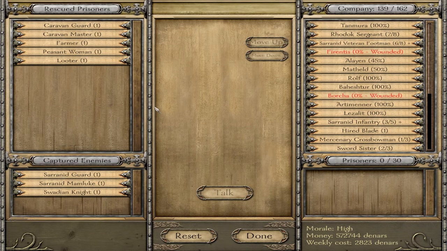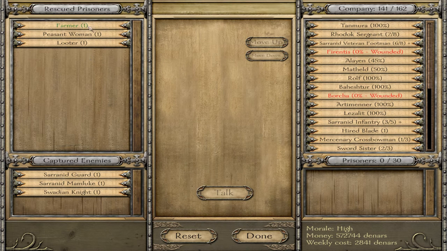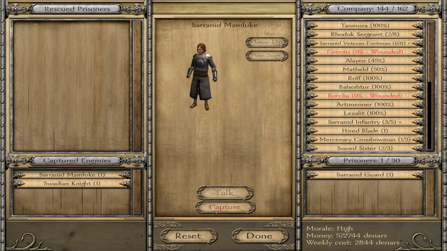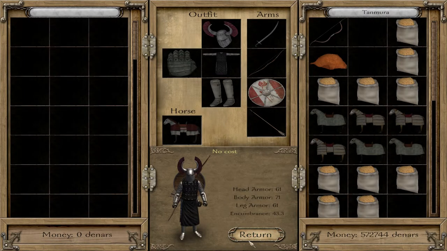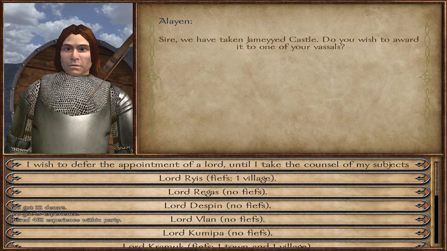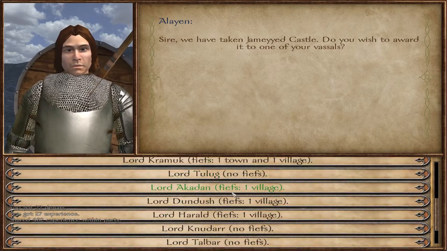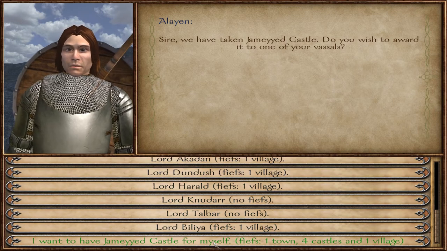Looks like we took the castle. I lost about 23 people. I just hire these people. I don't know why I like them, but they're kind of fun to mess with. And I will take the castle for myself.